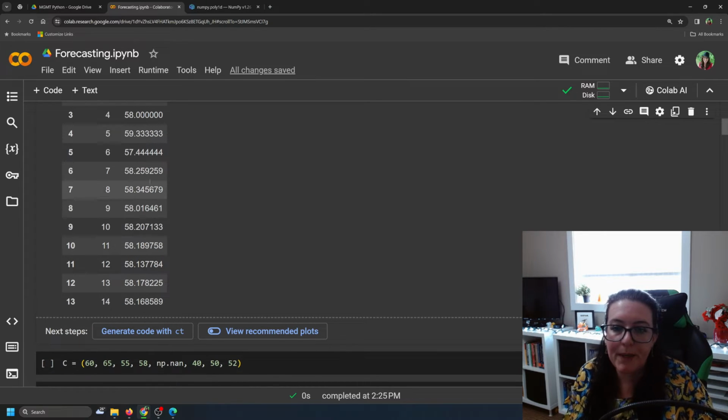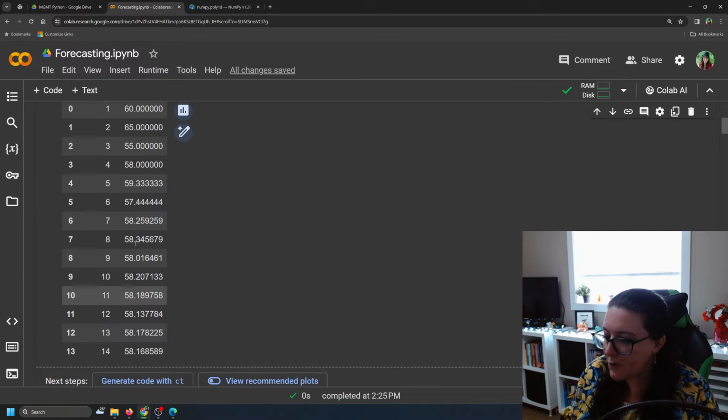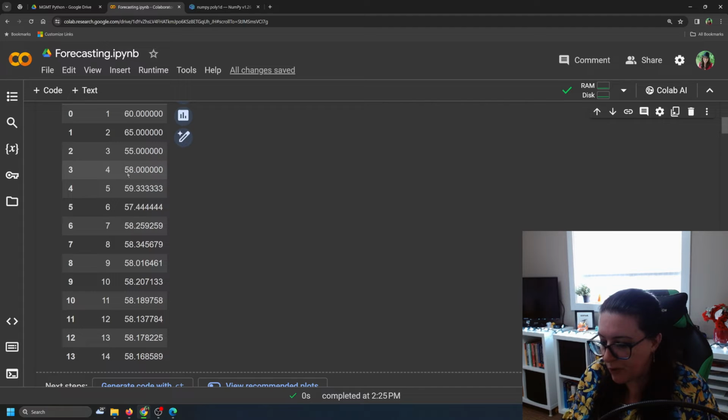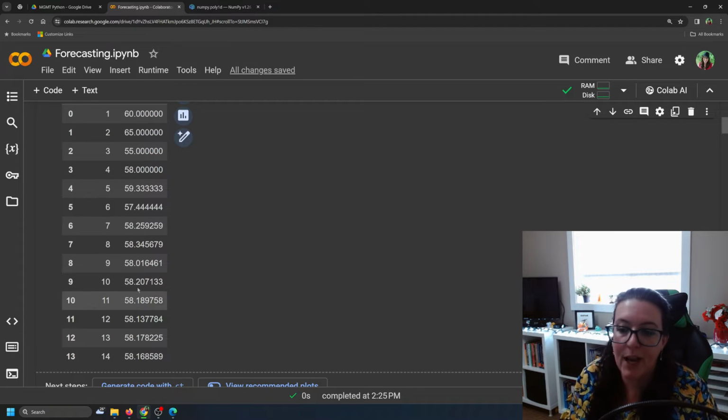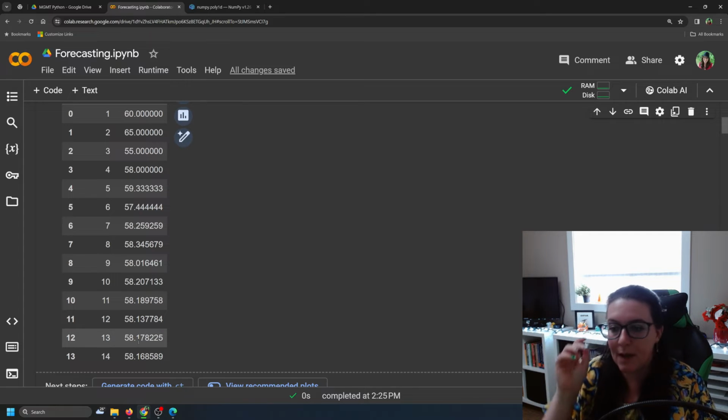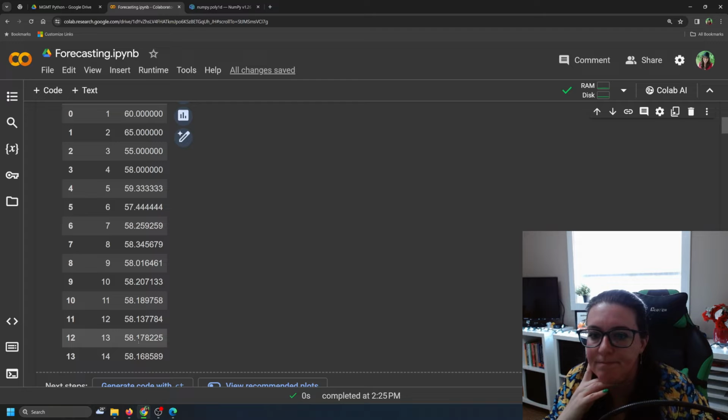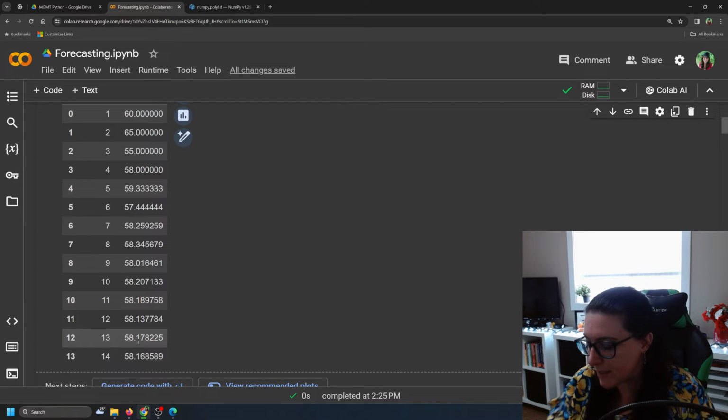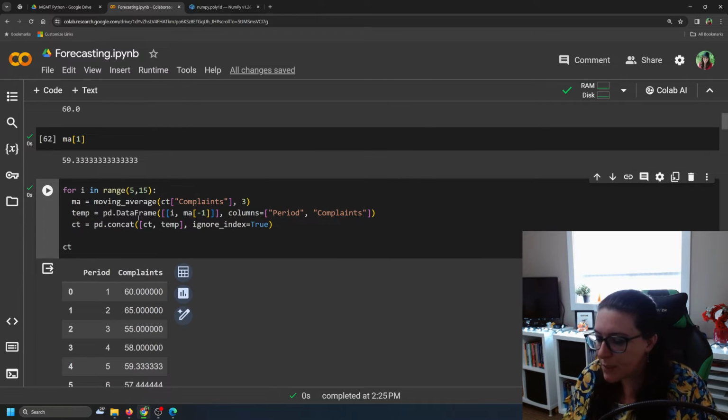And I've included quite a bit here because I want you to see that when it comes to a moving average, after you get a couple of periods into the future, notice that the numbers stop changing. And that's because you're no longer using actual data, you are now using forecasted versions of forecasted versions. And so it just becomes a naive approach after a couple of forecasts into the future because your forecasts are based on forecasts. There's no longer any real data attached to it.